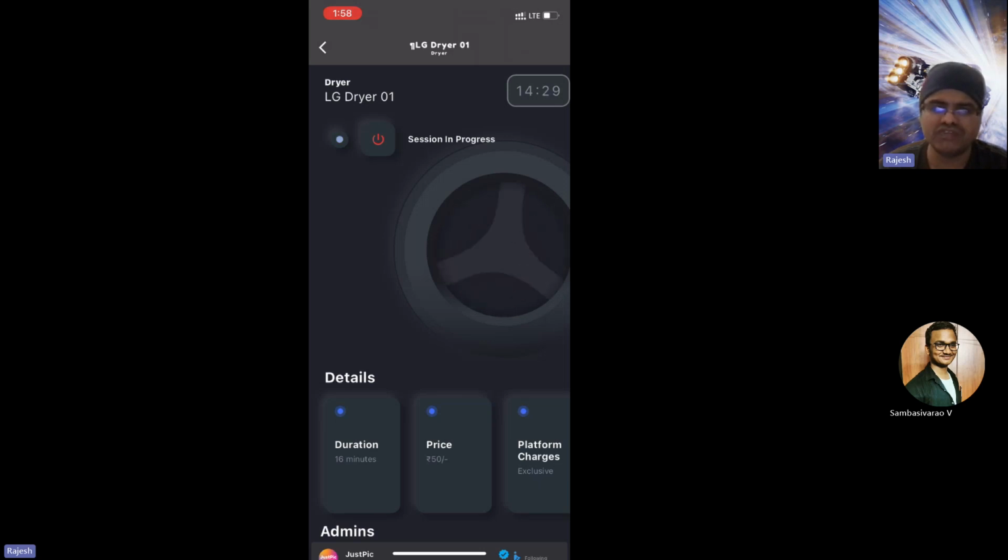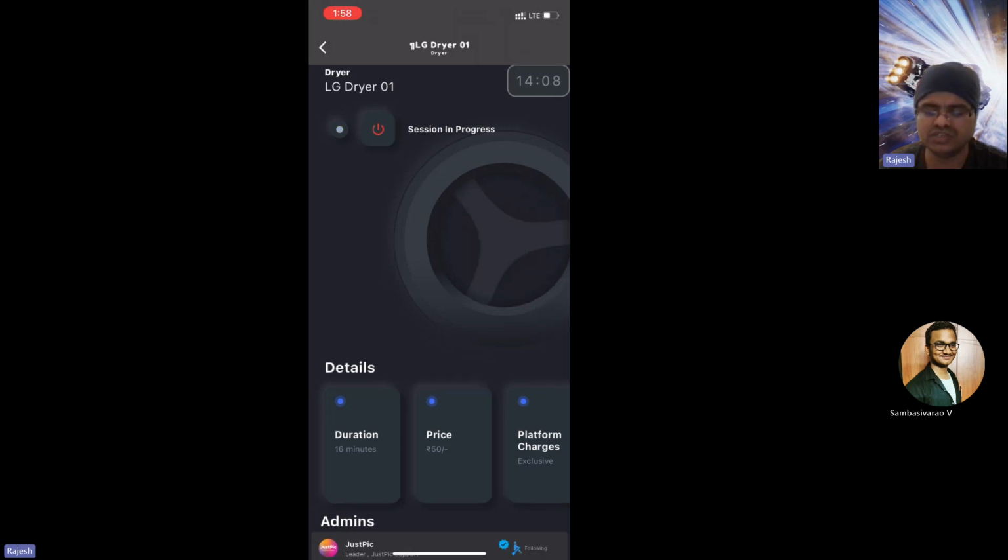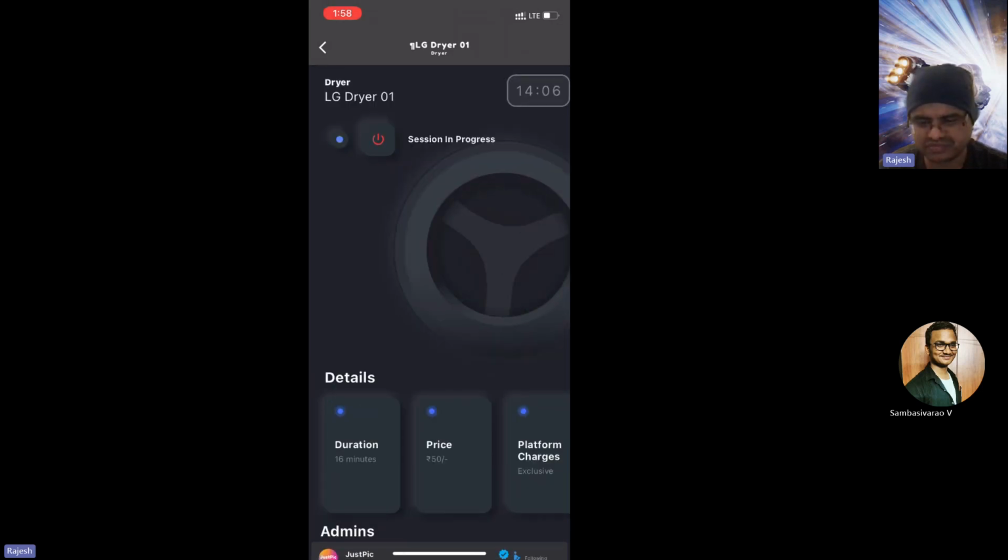If you have concern about this particular time as per your washing cycle, you can connect with us or the admin portal, so that they can increase these timings if your washing cycle is more than what the time displays here. As of today, every washing machine cycle will be maximum 35 to 40 minutes, but you will have around 45 to 50 minutes of duration, which is pretty good for handling clothes and everything.